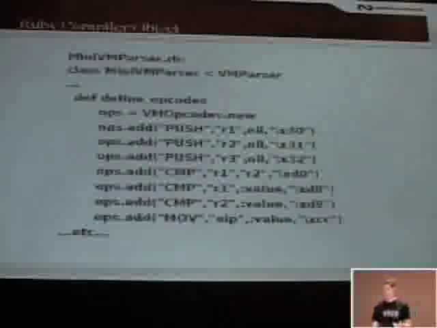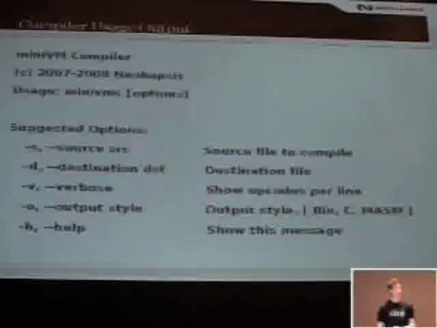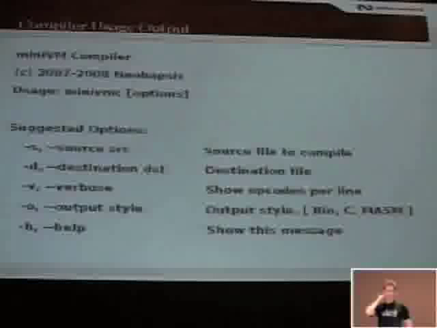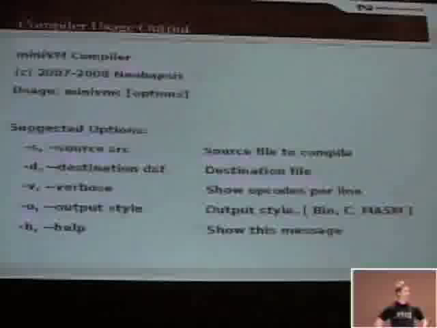So again, this is how you can really quickly add a language. Once you have your virtual machine and the way your state machine is going to work, you just literally define it over here, and your language has a compiler. The default options for it are this. It's pretty standard. I wrote this last year, but never really used it. This was really written as a demonstration about a year ago for NeoHapses, and we used it for a little bit then, and it's just been sitting on the shelf. So I want to give it out and let people explore with it and build upon it.